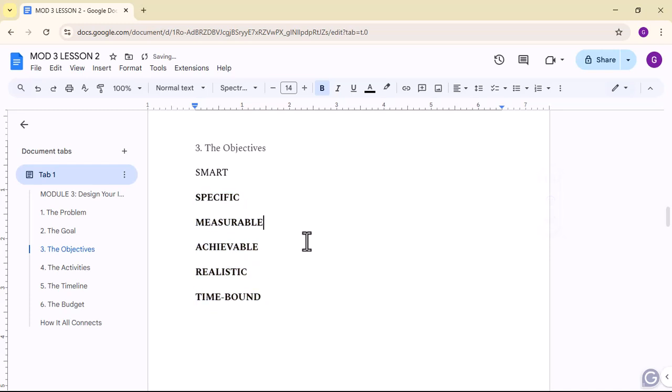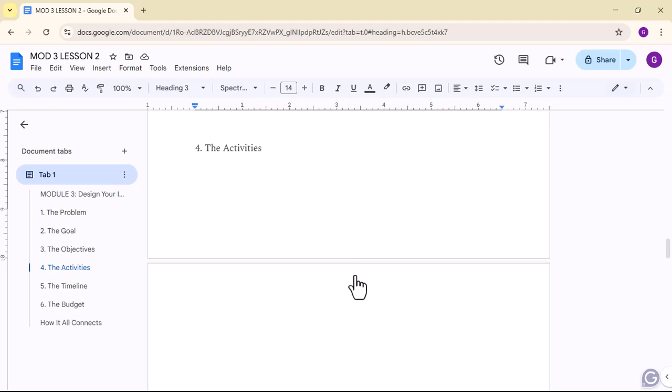Another thing we're going to be looking at is activities. This is the how of your project. Activities are what you will actually do on the ground on a day-by-day basis. I'm referring you back, to refresh your memory, to what we learned in Lesson 1 of this Module 3, because we delved more into this.